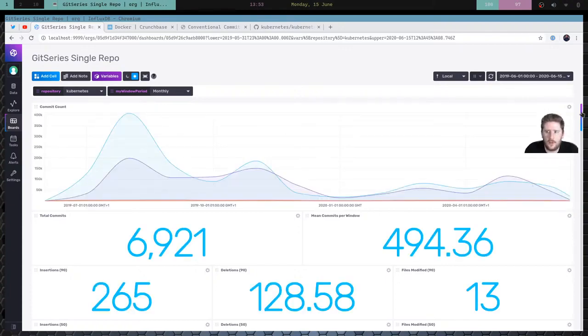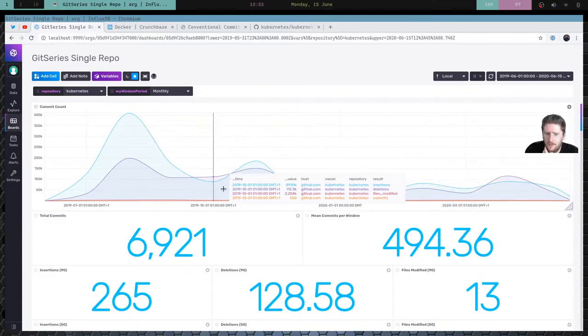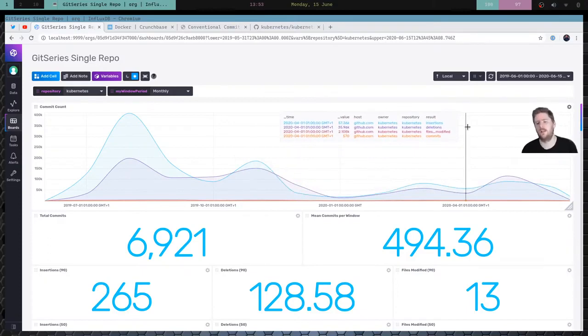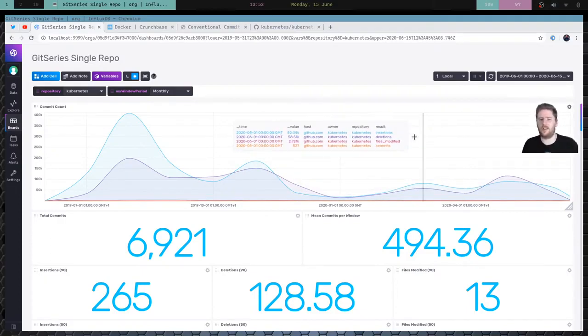So in the last 12 months, we've had 7,000 commits, 500 per month. Definitely a lot of features added at the end of last year. And the releases since then have mostly been changes and bug fixes, I would speculate, based on this graph.